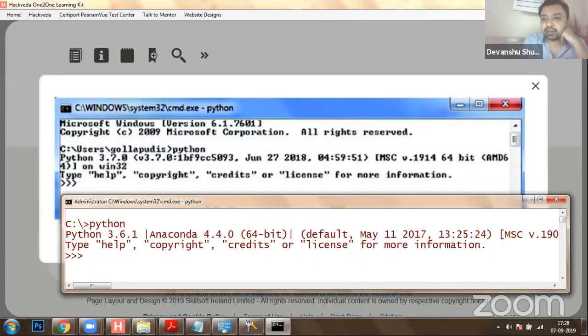Please confirm on chat if you have Python installed on your local machine, or else you can set up Python with customized installation. Once your setup is ready, you can quickly go to the command prompt and check your Python version.